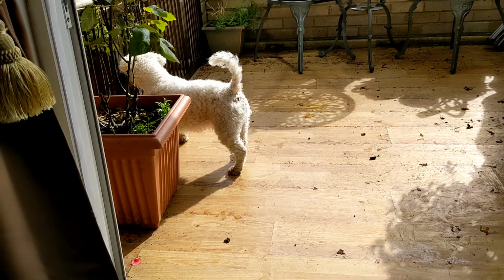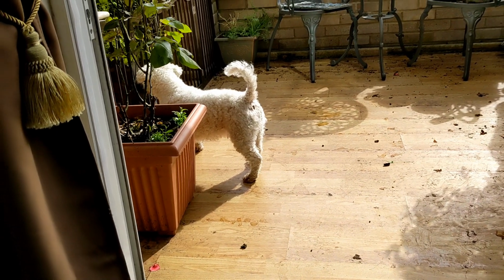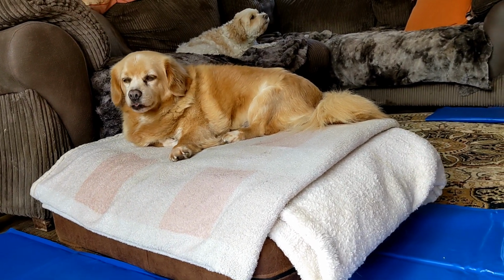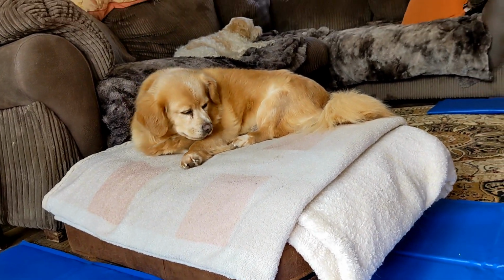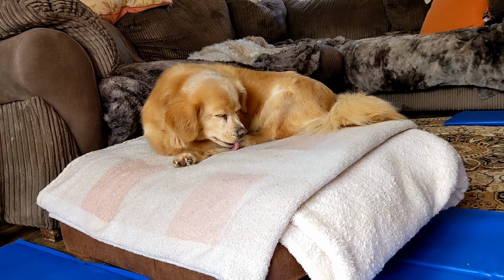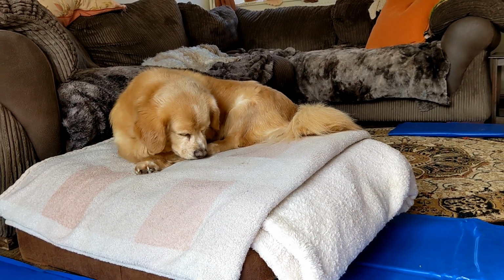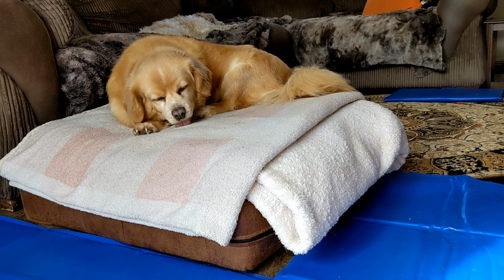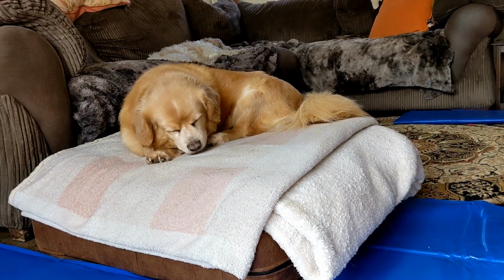If you already own dogs, you are probably well aware of cool pads. You probably have them and use them, and you probably realise how important they are in the summer. But if you're new to dog ownership, or maybe you just don't know about cool pads, then I'm going to tell you about them because they're so important to keeping a dog cool.